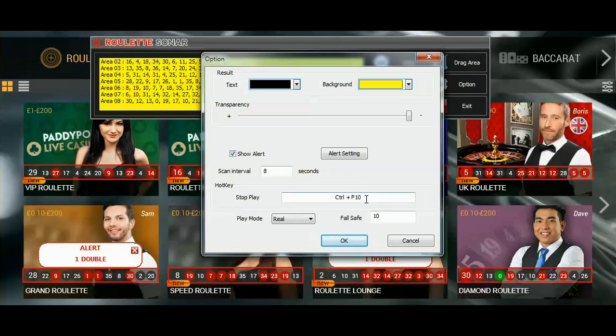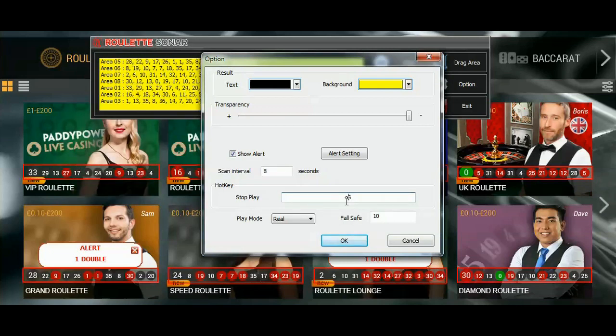If you want to stop the software playing for you, this is in the single player RNG casinos more so, you can change this to whatever letter you want. I generally tend to have an S in there, and it will let you use a small s or a capital S. It's just a hotkey, so you just press S and the whole system will stop and allow you to bet on whatever you want to do.